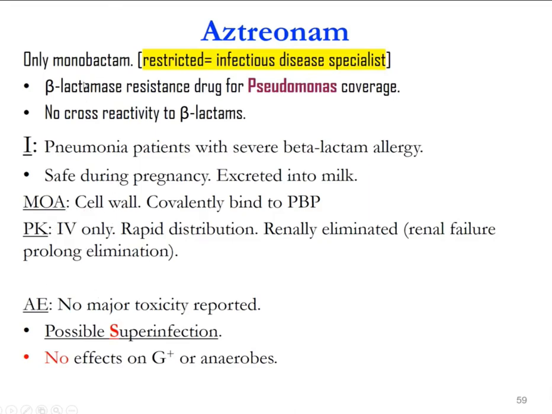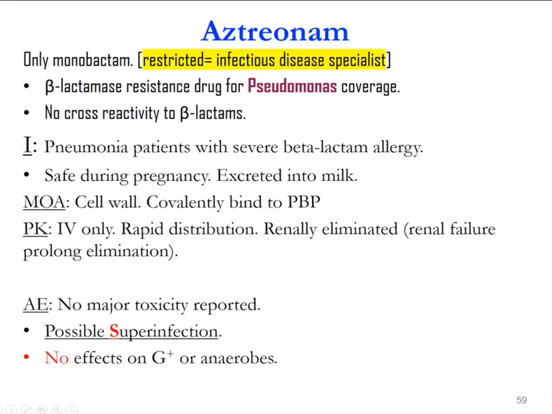I think this is monobactam, I believe. Yes, that's right. It's a class of monobactam. These are also beta-lactam antibiotics, but its structure is very unique, so it will not have any cross-reactivity. Remember, do not have any cross-reactivity with any other beta-lactam. That is why it is a trustworthy drug to treat patients with beta-lactam allergy. And that is why it is specially reserved, and the infectious disease specialists have to approve it.